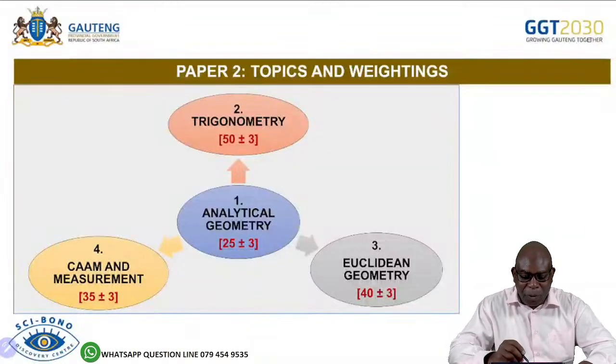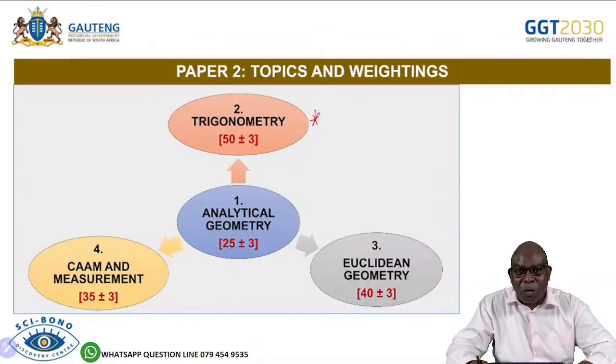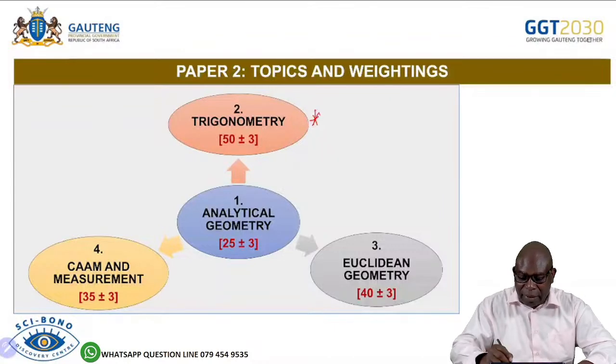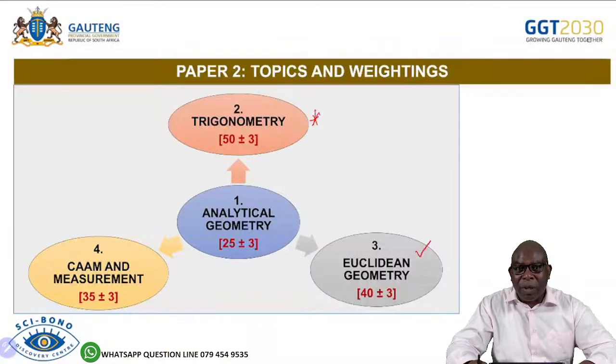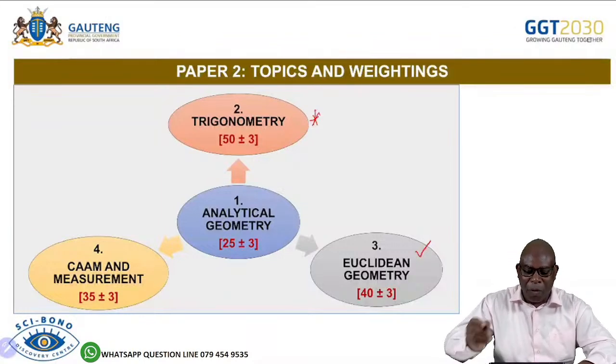The next topic that I'm going to look at is the trigonometry, which has got a lot of marks. And it's an easier question. We can simply get up to 30 marks in this question. When we do the activities, I'll show you how we're going to get it. The next one is the Euclidean geometry, which is plus minus 40 marks. Then out of the 40 marks, we can get up to 20 marks. And I'm going to show you how also.